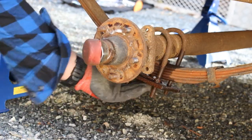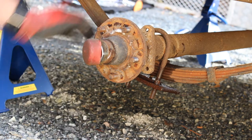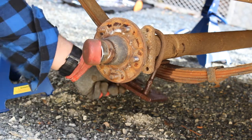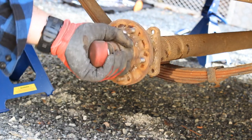All right, so I just gave these a bit of a tap with the hammer, just because of the corrosion, they don't want to really come off that easily, but look at that. There we go, that side of the axle is now free.